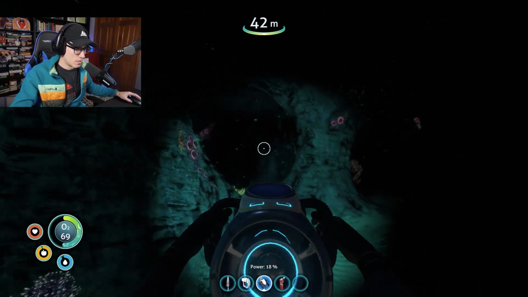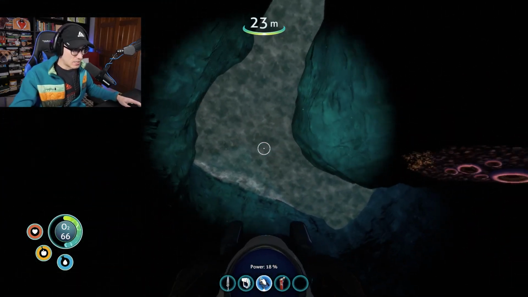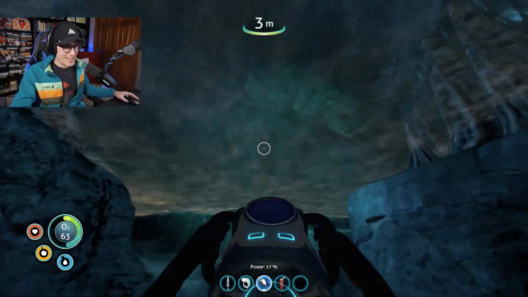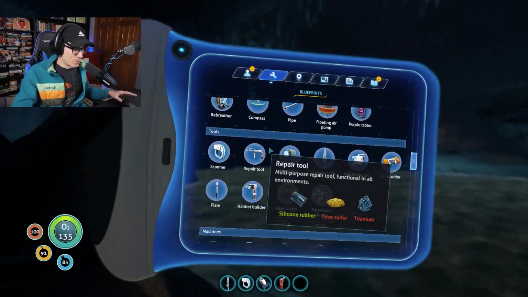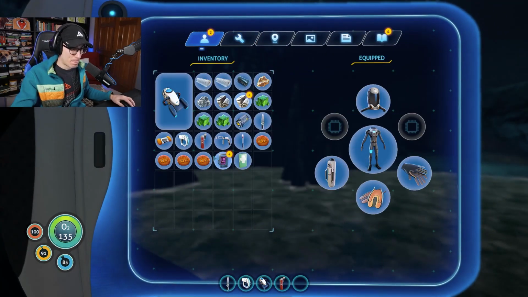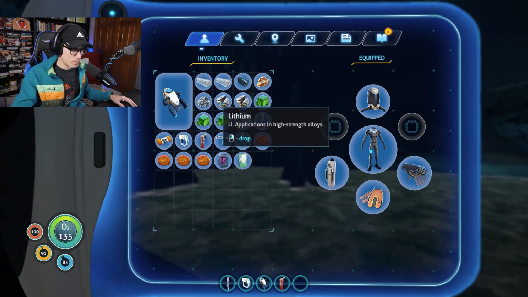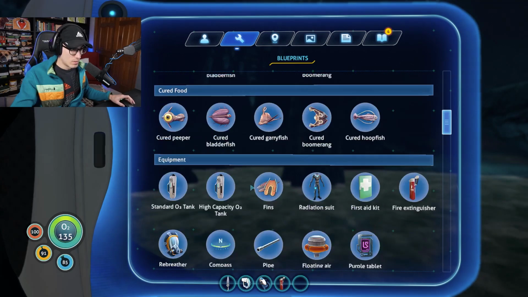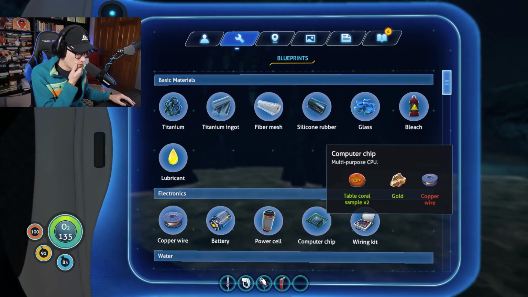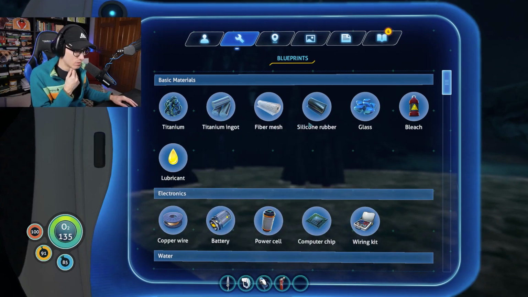Was it here? It was here. Oh, buddy. All right, that's the last of that we're doing. No way. No way again. I have an extra purple tablet. Usually used for unlocking force fields. What is lithium used for?